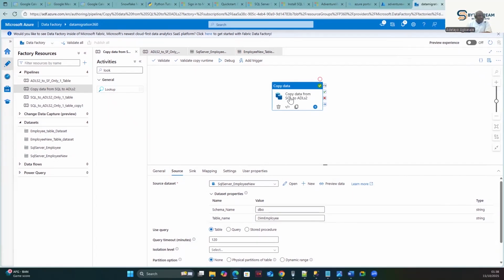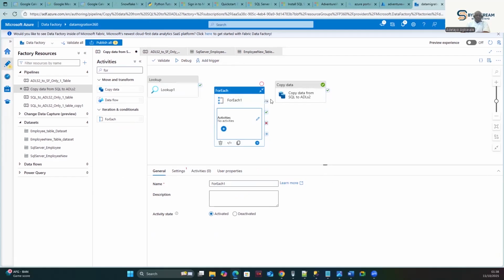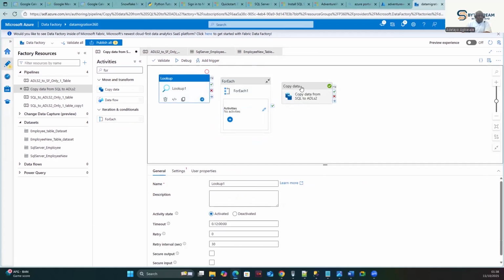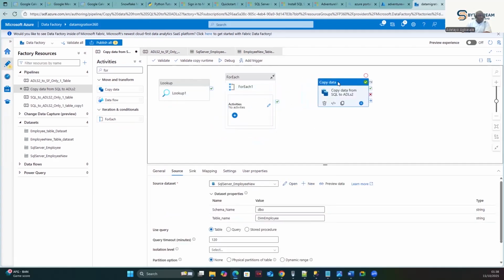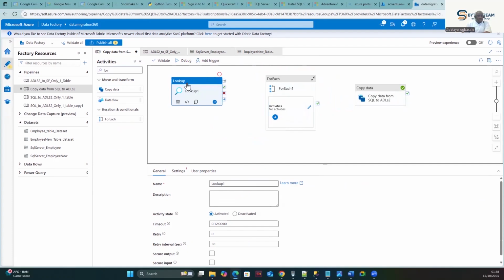So now that we've saved our copy activity, let's bring back our lookup and for each activity. So we can now bring back our copy and for each activity. Run the lookup.